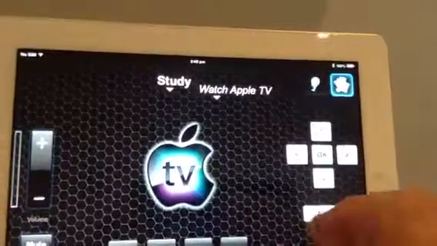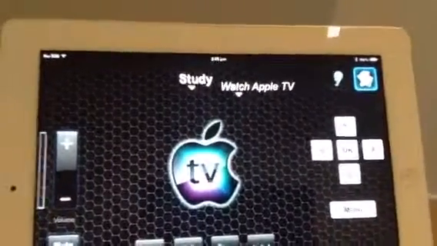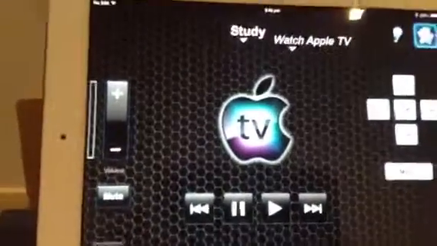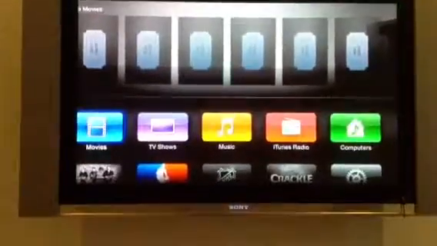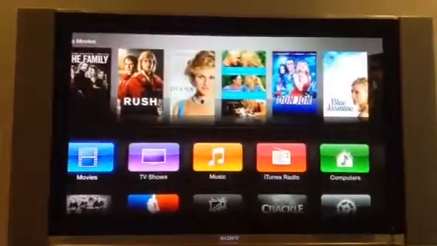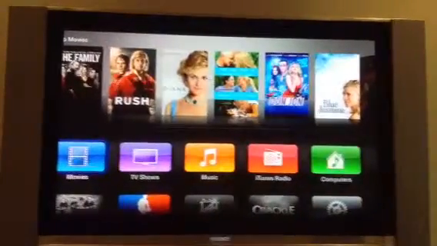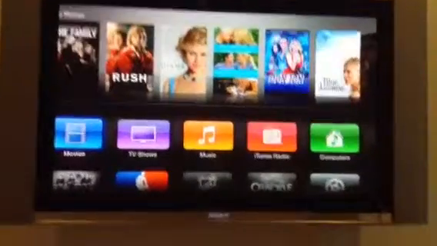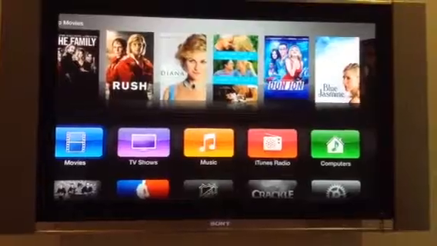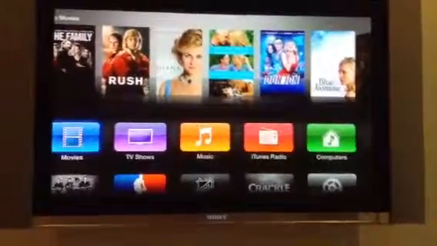If you're familiar with Apple TV, you know how that works. Okay, so pretty simple. So if I look up here on the screen now, there's my Apple TV. It's now fired up, and it gives you the opportunity to be doing whatever you want to do, buy a movie, listen to iTunes radio, or even play something through the Apple AirPlay if you're familiar with that.